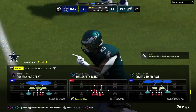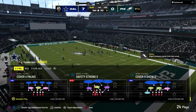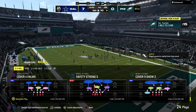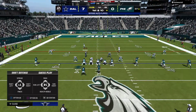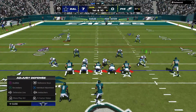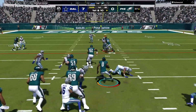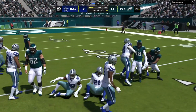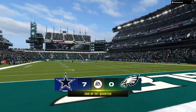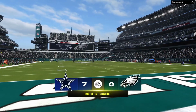So they've got a nice drive going now. They're in good shape. What's interesting to me is they're also in that spot of the field where you would take a shot. Do you change that up just because you're down a touchdown? So from Cowboy territory now, here's 1st and 10 at the 37-yard line. They go back to the ground, this time Swift. And he'll be taken down as that will take us to the end of the first quarter of play. After one, 7-0 on EA Sports.